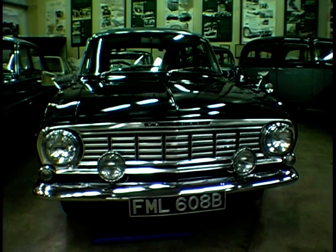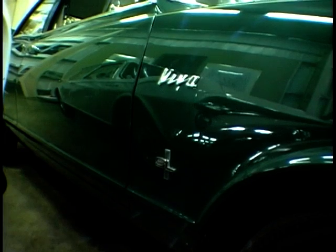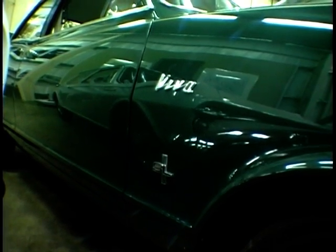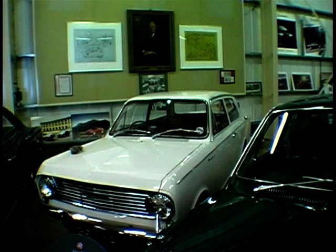Now, Bernard, this is a very familiar car, the Vauxhall Viva, introduced in 1964. I think at one stage we've probably all had one of these Vauxhall Vivas. I remember my parents had one. The thinking behind the Viva's introduction was to try and relate to the Mini at the time, I think. That's correct, yes. We hadn't got a small car at the time, and we brought this one out just after the Mini, and it was very successful. And it went on to 2 other models afterwards, and they sold tremendously well.